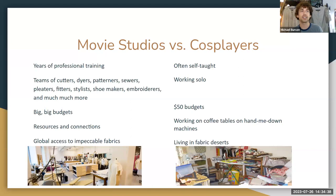So I really want to send home the message of what exactly cosplayers are able to do with the very limited resources that are available to us. You've been hearing from the two previous presentations all the skill sets that have to be developed by a single person to be able to try to either create something totally new or recreate something that we might see in the theaters. And so movie studios, the people in there have years of professional training.